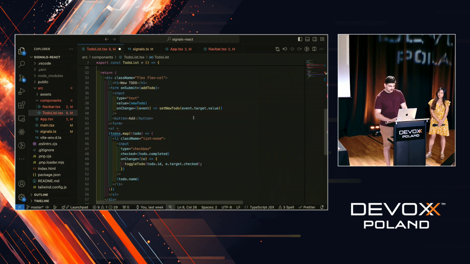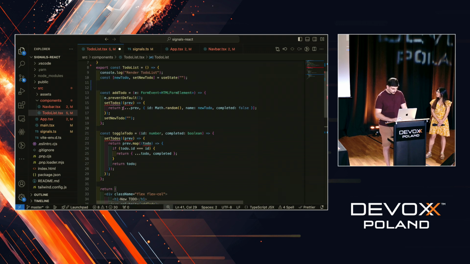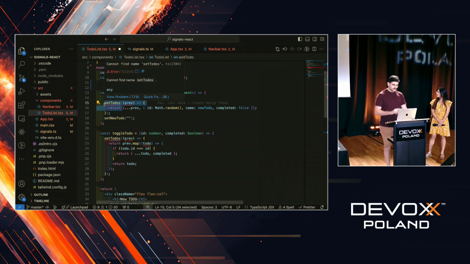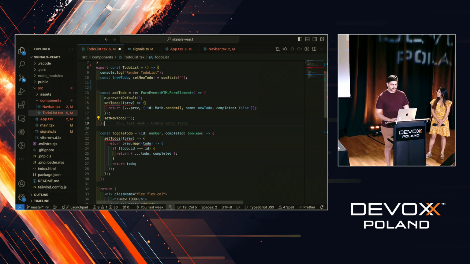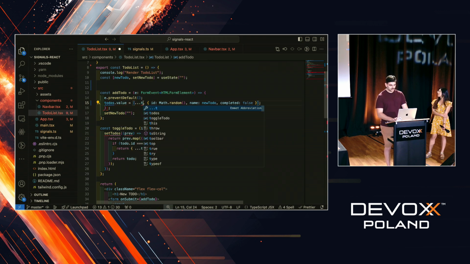I will import it from the signal file, use the .value property to loop on it. Okay, for now, everything seems pretty clear, pretty easy. Now we need to update the to-dos, because we want to add a new one. So same thing, .value equal, and if you follow me, here I will put the .value too.